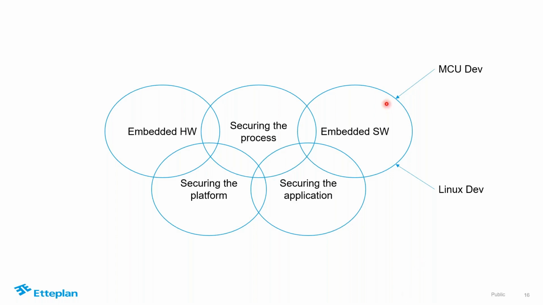So you will have embedded software developers, hardware developers, working with the security people who know how to secure the platform, know about application security, and of course also people who have an idea about the whole security process. And it's really important for the security people that they shouldn't be gatekeeping, they shouldn't be putting obstacles in the way of the developers, but instead all these people should be working and they should be helping these developers build these secure systems, and really cooperation is the key here.